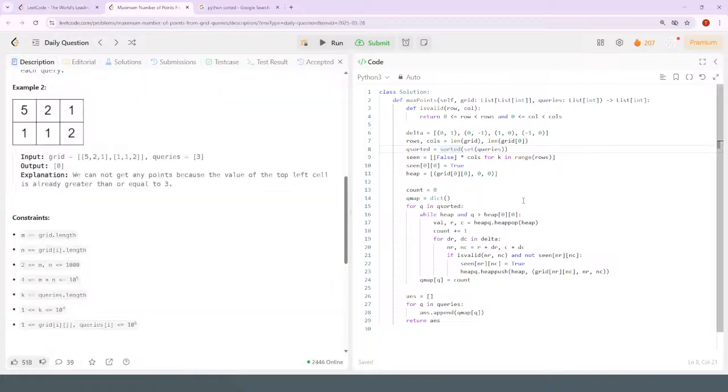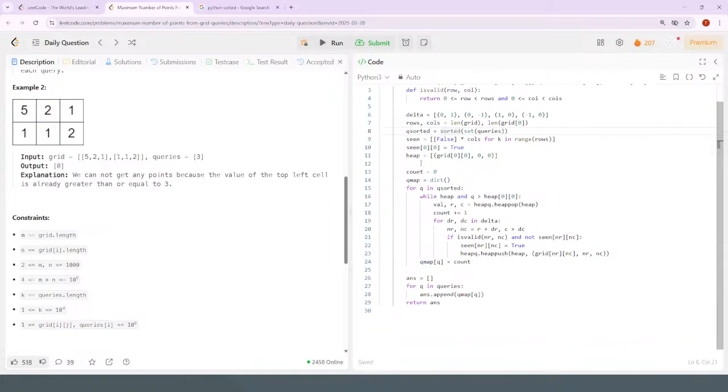Like you could do qmap qmap q. I mean, even if this is not strictly the fastest, this is pretty darn reasonable.